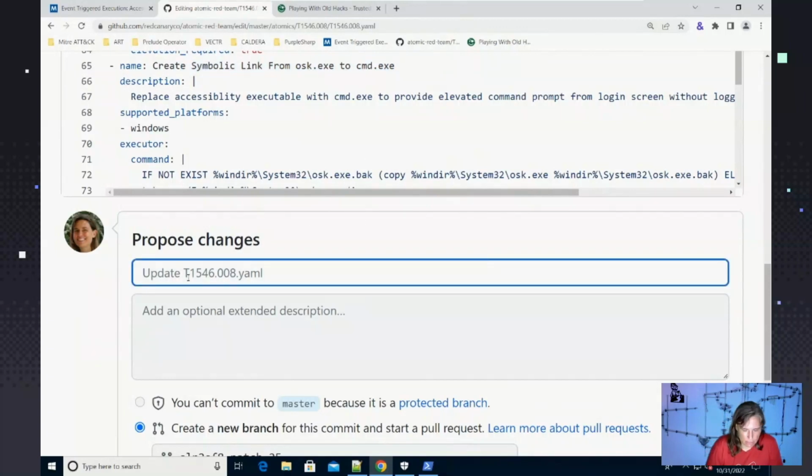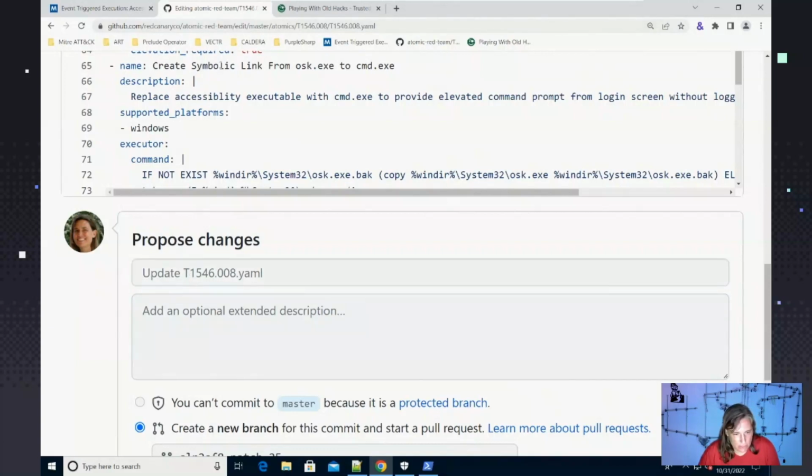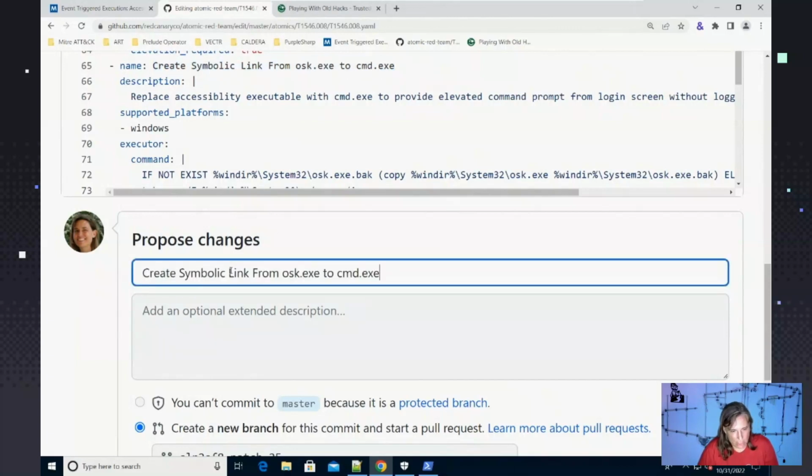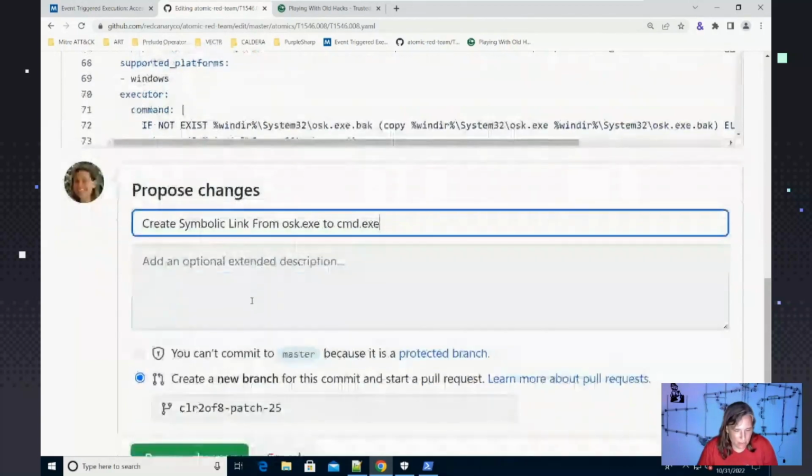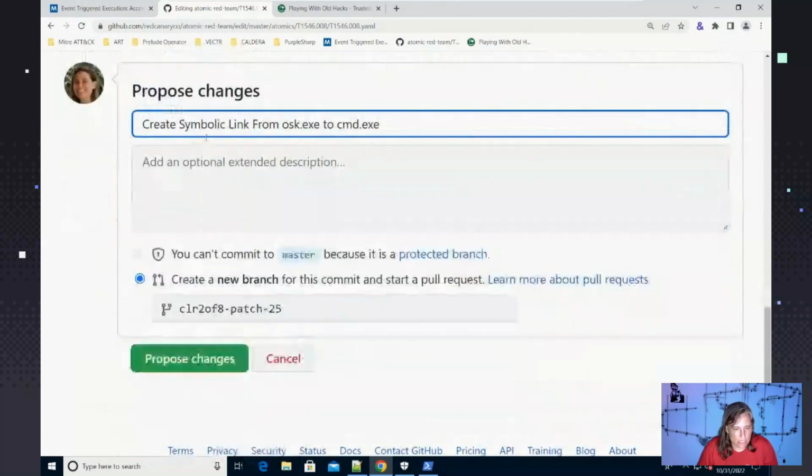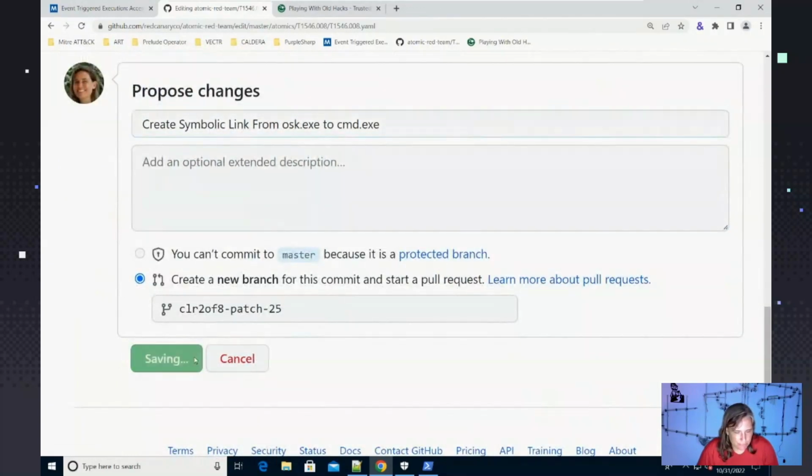So then I want to propose a new change. I'll probably just use the same name for our change. So what this is doing is creating a pull request is what GitHub calls it. It's a strange name to me. It's more of a request that says, here's some changes, please accept them if you like how it looks. So I'm creating a pull request here. So I'm going to say propose changes.